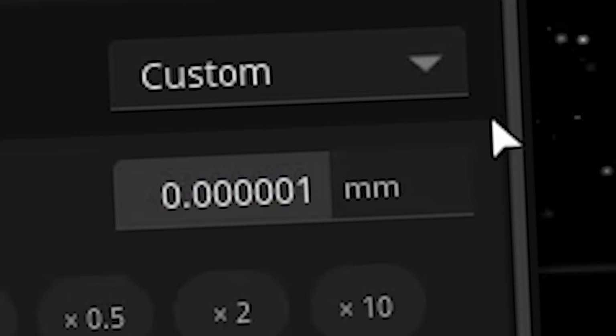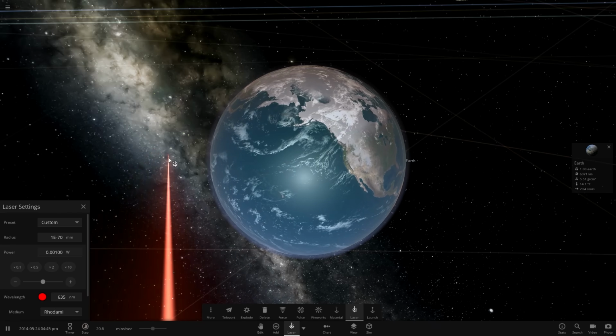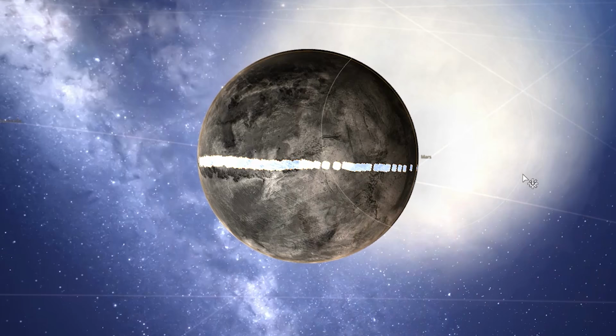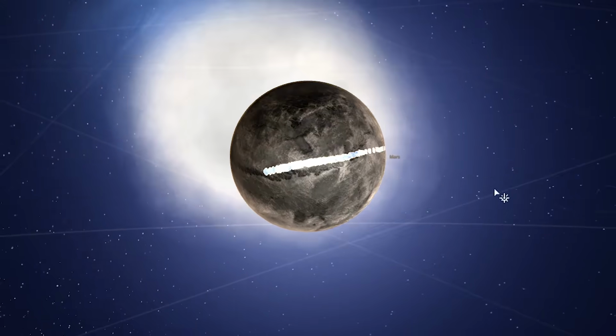I'm sorry, I just need to know what happens if I add this many zeros. All right, game. Let me have it. You know, it's actually not that bad. I was expecting the game to break immediately, but instead it just makes things look really cool.